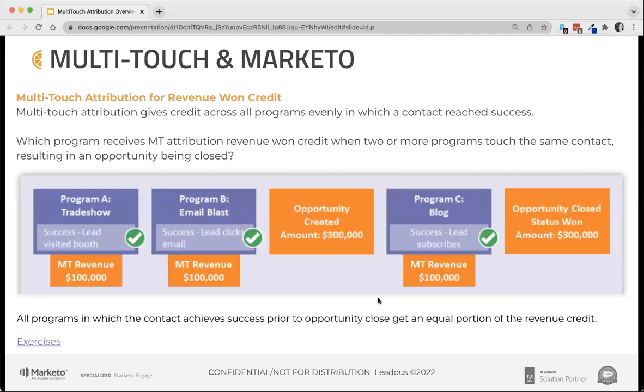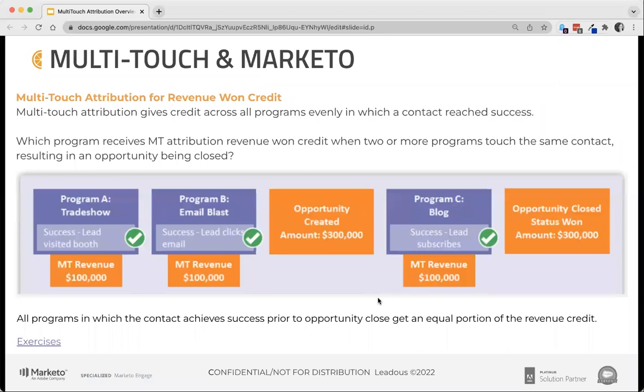For revenue one, you'll see something like this. When two or more programs touch the same contact and an opportunity is closed with an amount of $300,000, all programs in which the contact achieved success prior to the opportunity close get an equal portion. So program A was successful, program B was successful, the opportunity was created, then I'm associated with that opportunity and we have an opportunity closed status.